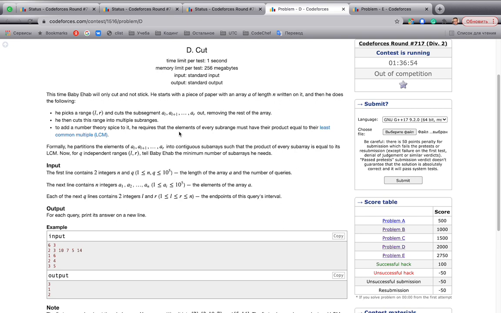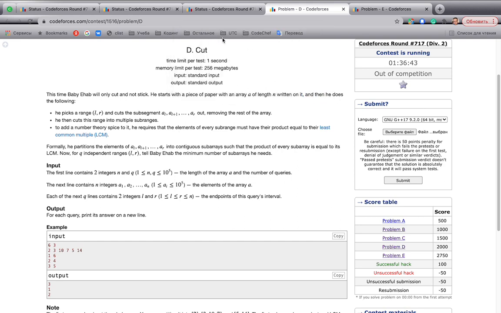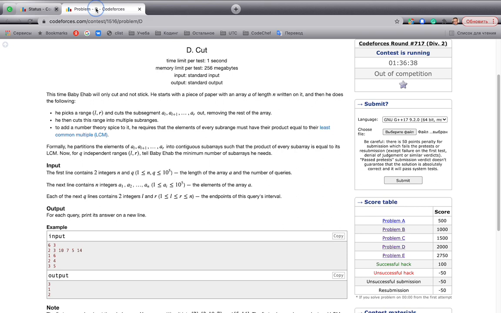If a new number has some prime numbers that we already had, then we should stop the segment before it and start a new one. Right.